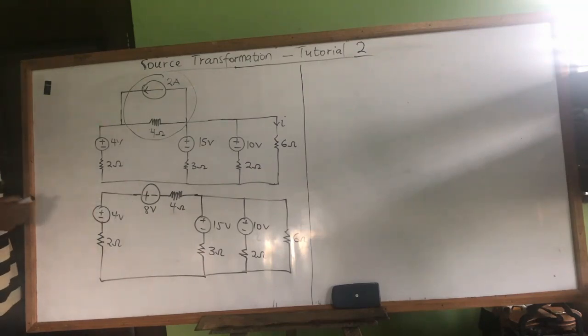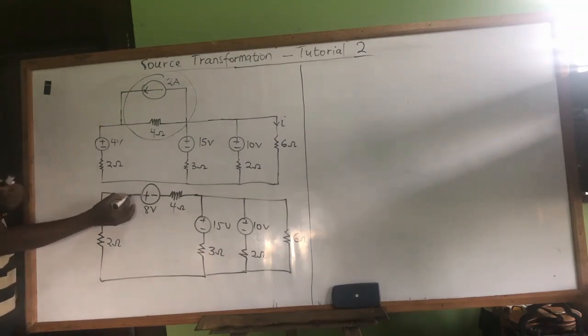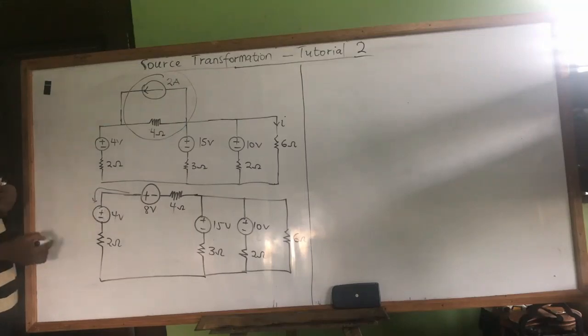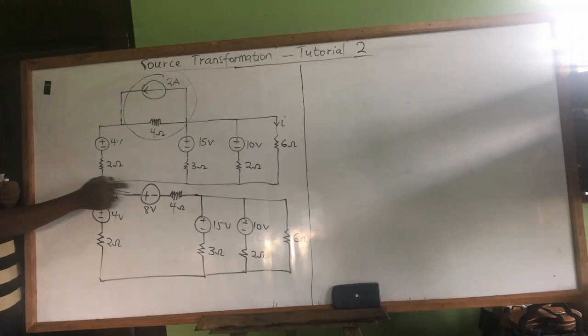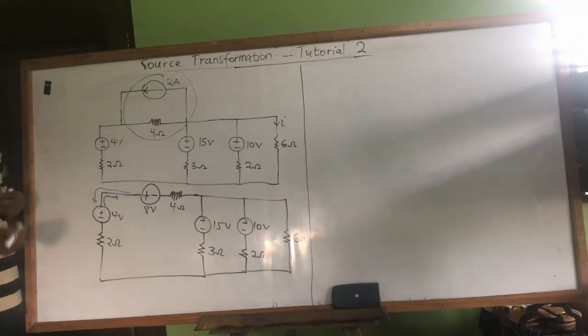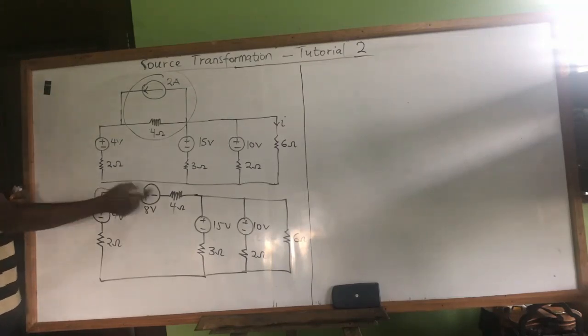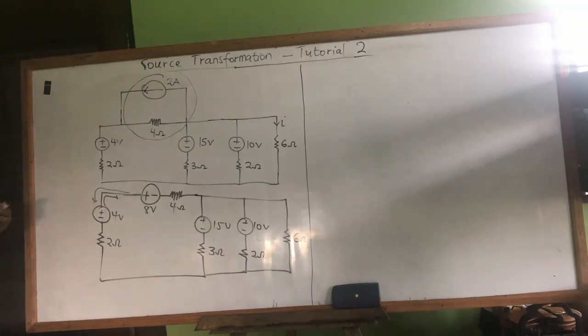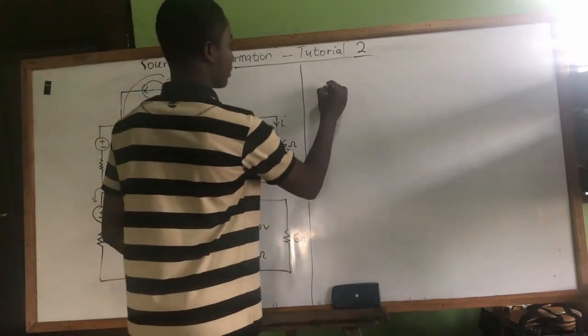This one, if it is producing current, that current will leave this branch. When this one is also producing current, it moves from here. So we can see that those two are producing current in opposite directions, which means we need to subtract and get the equivalent voltage. So we can either say 8 minus 4 to give us 4 volts, or we can also say 4 minus 8 to give you negative 4, based on what you want. So if you are using 8 minus 4, you get a single voltage source there.